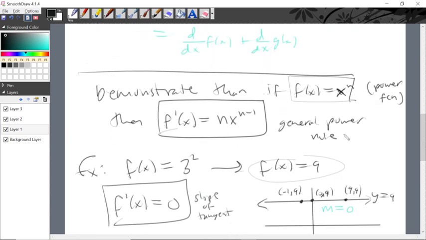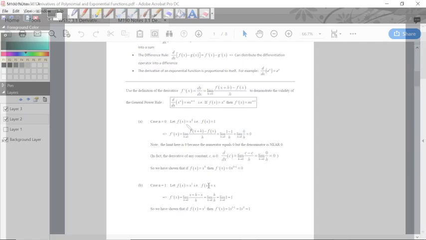The general power rule applies for any function that is a constant, which geometrically makes sense, right? f of x equal to a constant will always be a horizontal line, which will always have a slope equal to 0. So the derivative of any constant is equal to 0. So now we don't need to apply the limit definition. If we know we're taking the derivative of a constant, then the derivative of that constant will always just be 0. So now let's take a look at the next case.